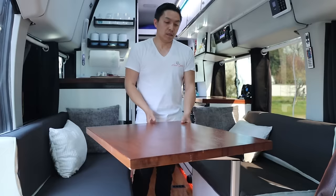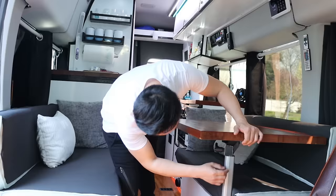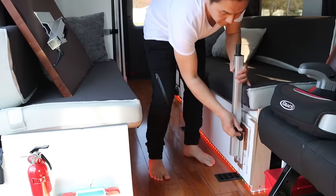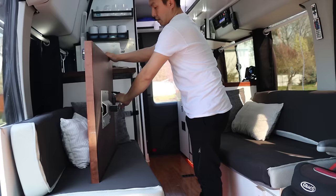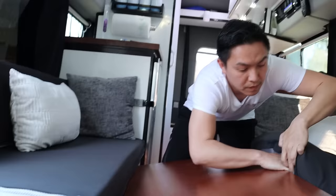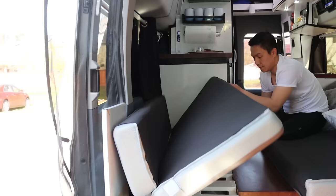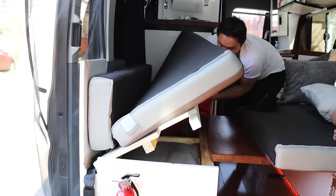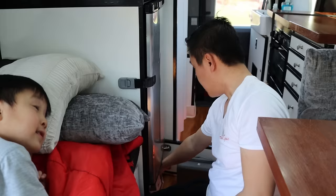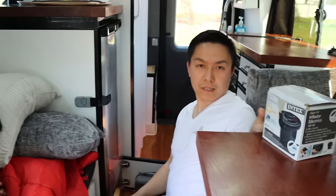All right, so here's how you turn this into the bed mode. Let's push it back, take this out, and tie it away. This goes down, and of course we have all our bedding down here — just taking out one piece for now. And here's how you put it back — just as easy as you put it in. For the second bed you need this air inflatable mattress.